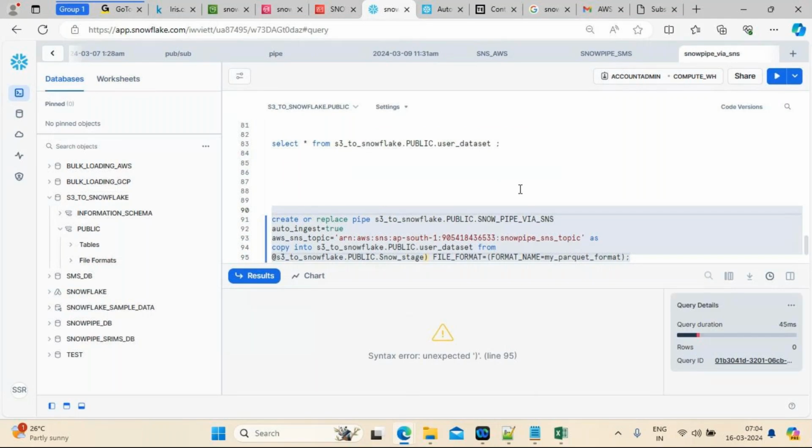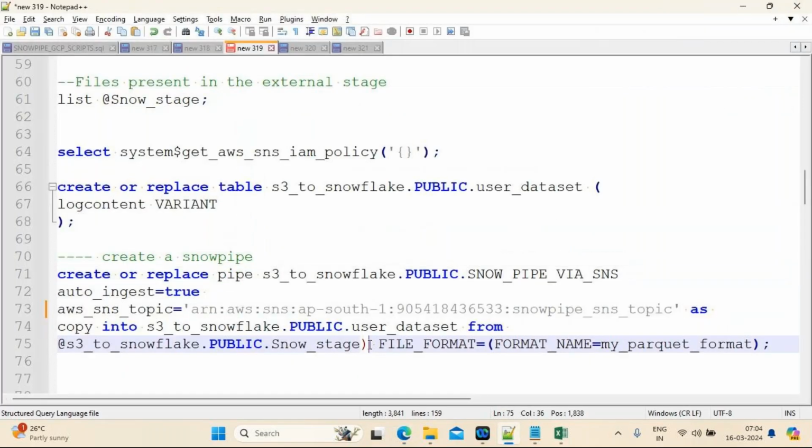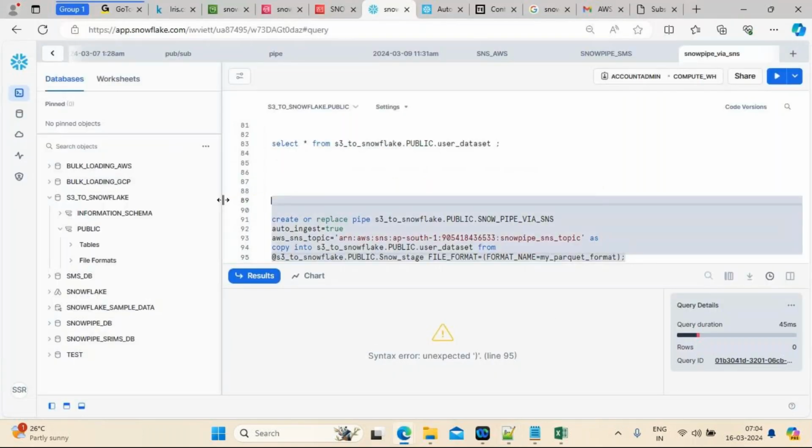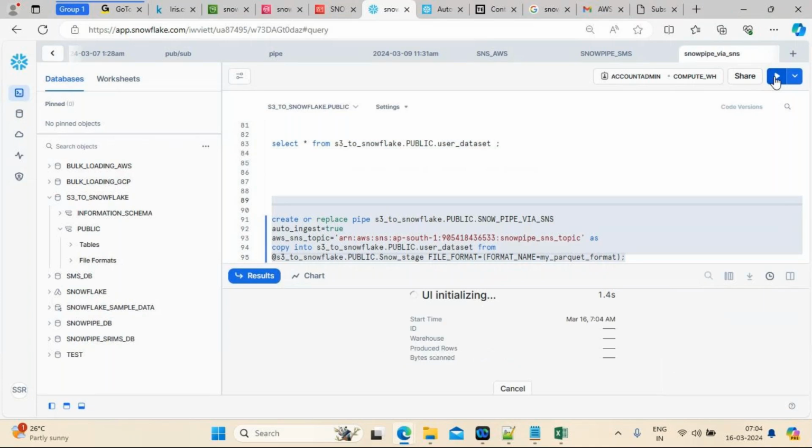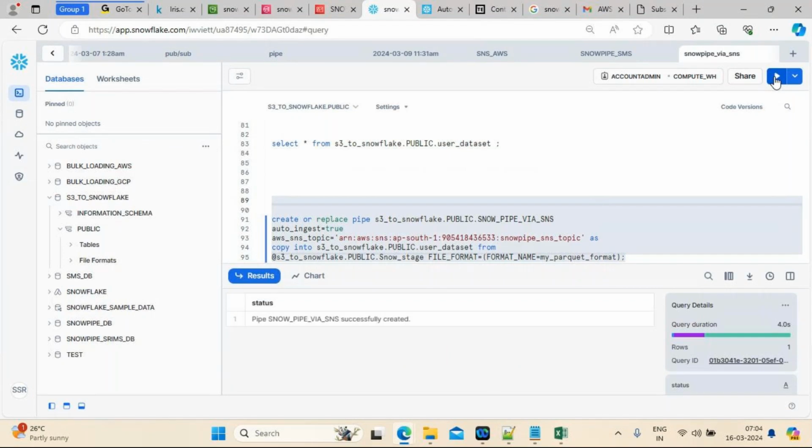What happens here? I'm making some blunder mistakes. It's getting a syntax error. Sir, yeah, I made a blunder mistake. An external bracket is there. Here also I want to change. An additional bracket is there. Remove the brackets and try to create the pipe. Now the pipe is created, guys.